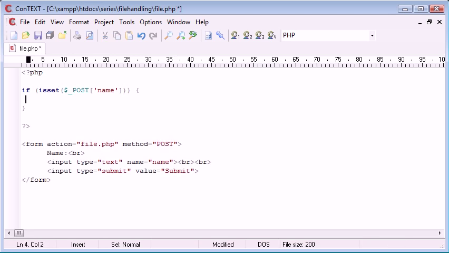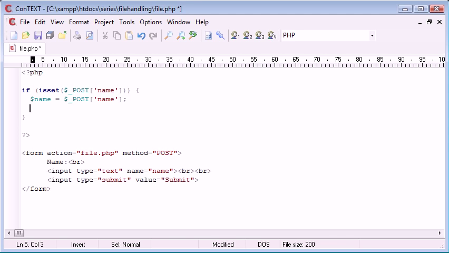So if it has been set, we can specify this variable. So I'm going to say name equals $_POST name.